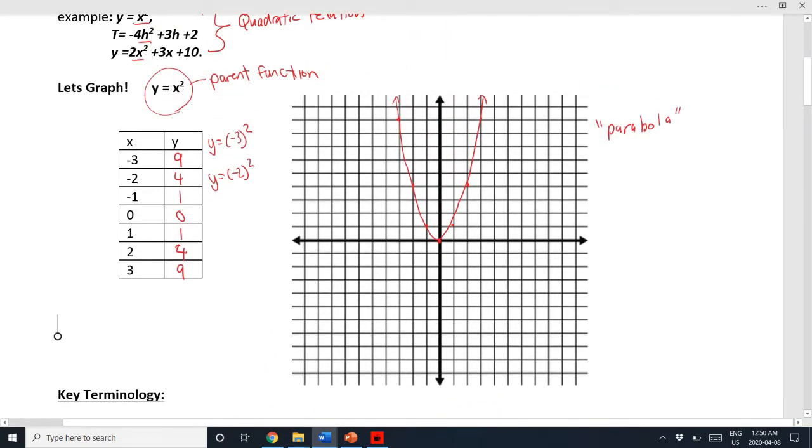Let's take a look at the first example that we did and find the vertex. If we look at it here, we can look at the lowest y coordinate, and it's going to be this one right over here. So this is the vertex right here. And we know the value of the vertex, which is 0, 0.